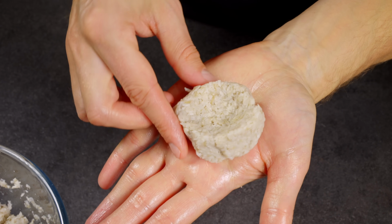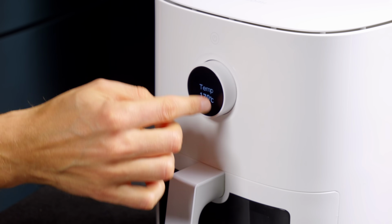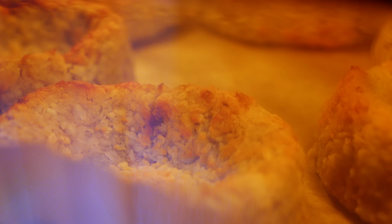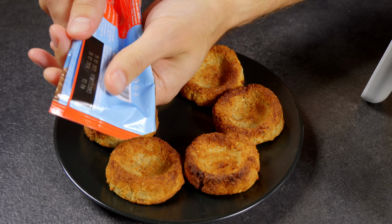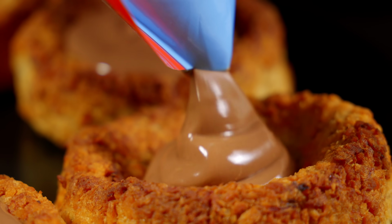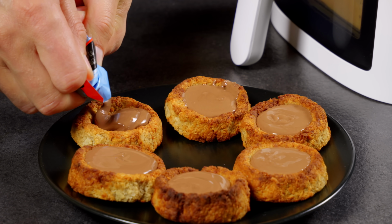Just like that, our batch is ready to bake. Place them in the air fryer, 170 degrees Celsius or about 340 Fahrenheit for 20 minutes, until they turn golden and slightly crispy. Once they are done, those small dents will be waiting for one thing: a bit of melted milk chocolate. And here's my favorite way to add it. Take a regular chocolate bar in its sealed blister, melt it right in the microwave, snip one corner, and you've got an instant piping bag.